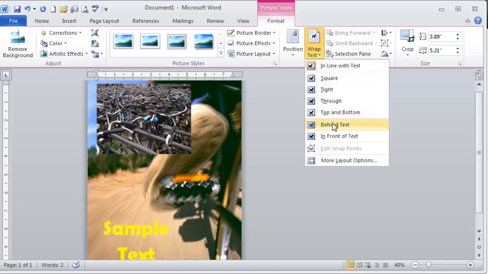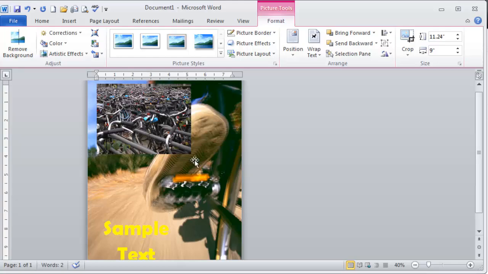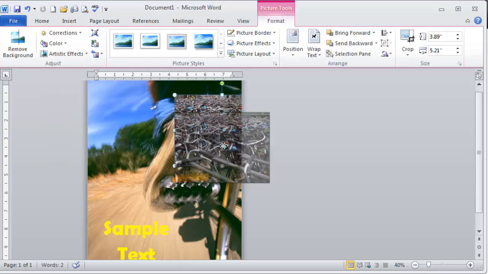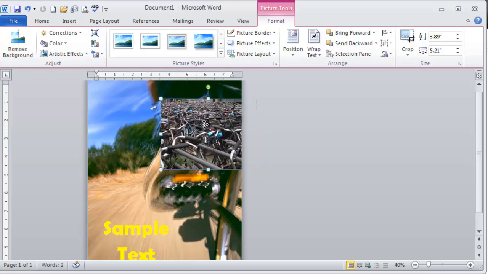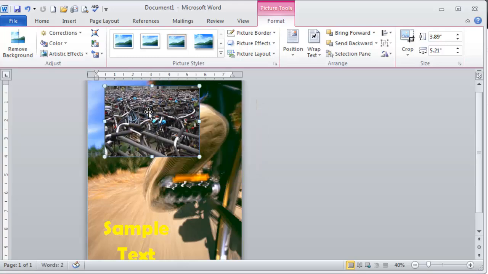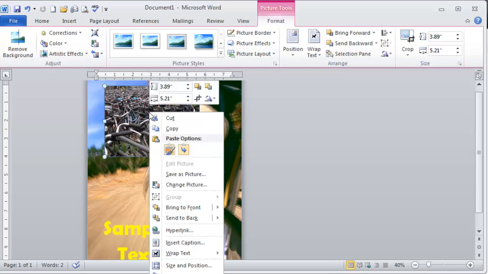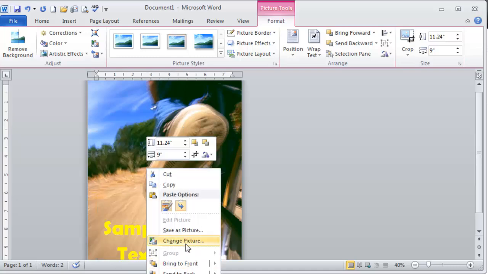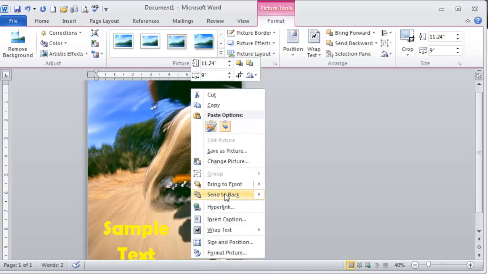Now I can do behind text. And keep an eye, I'm going to put this off to the side for a moment here. And it keeps going off my document, that's okay. But you could do something like this. Check this out. I can right click on this photo here, and I can send to back. It kind of disappears. That picture is there, but it's now behind my big picture. So I'll right click on this big picture. It's actually selected, right click, and oops, you can't see that too well. And I'll go to send to back.